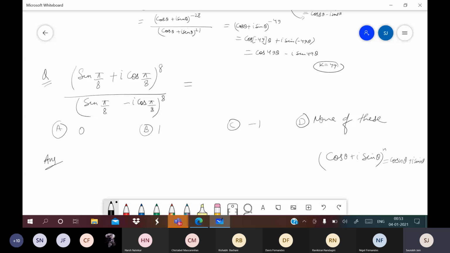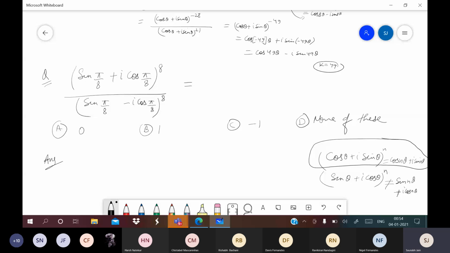But if you look at this form, the question is like sine plus iota cos, right? I want to tell you something important. Sine plus iota cos to the power n is not at all equal to sine n theta plus iota cos n theta. I never said anything like this. That sine plus iota cos to the power n will be this. Only this form. Okay. So this is an important question in that term.